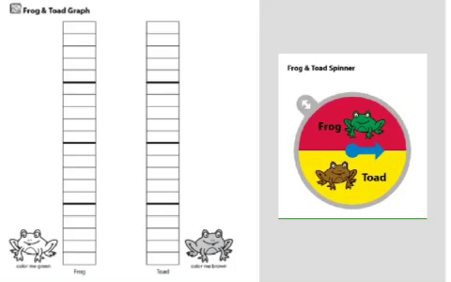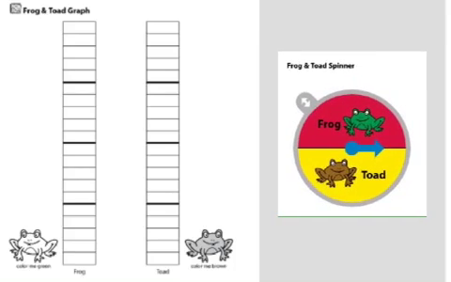Here's a new activity for the month of April. In March, we graphed if our weather days were like lambs or lions. This month, we're graphing frogs and toads. I have a spinner here for frogs and toads. I can't spin it for you to see it, so I'll show you what it spins on, and then we will color it in our graph. It's our first day today, so let's see what happens. I'm going to spin the spinner.